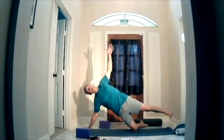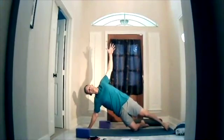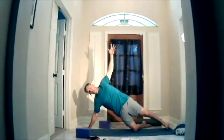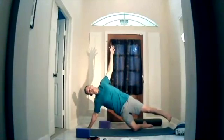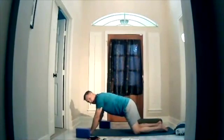On an inhale, lift the left leg. Exhale, lower the left leg down. Inhale, lift the left leg. Exhale, lower it down. Inhale, lead with the heel. Lift the left leg. Continue to breathe. Cant the toes down to the earth for 6, 5, 4, 3, 2, 1, release left foot, left knee, left hand, modified high plank.